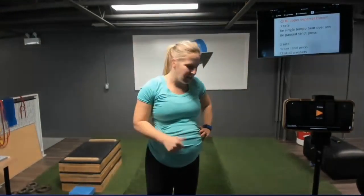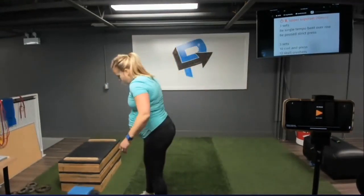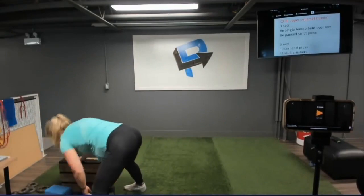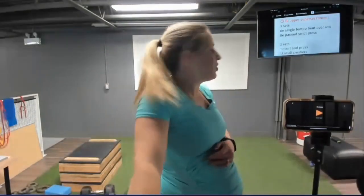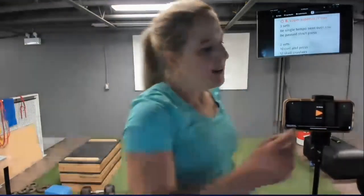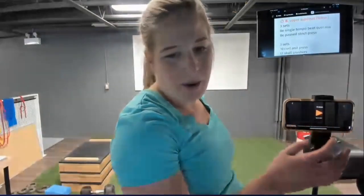Those are 2 supersets, 10 minutes on the clock. We're going to roll through those and then get to our finisher. Okay, you guys are on single arm bent over rows. I'm going to hit a double arm, okay? So don't watch me on that first one. You guys got the single arm, okay? Remember, tempo 3 seconds up and just a slight pause on that strict press.